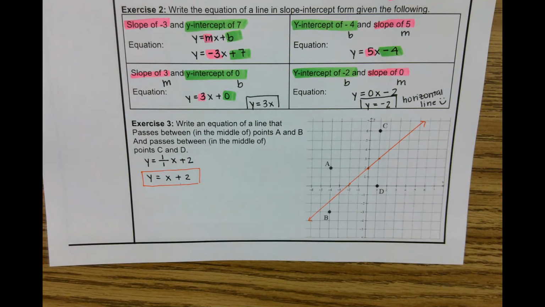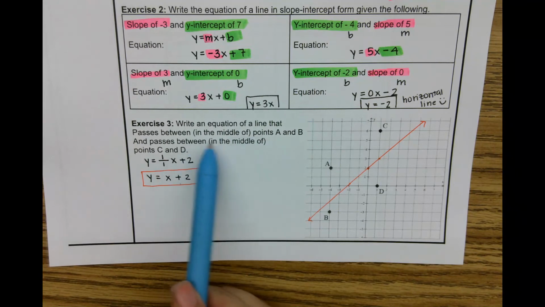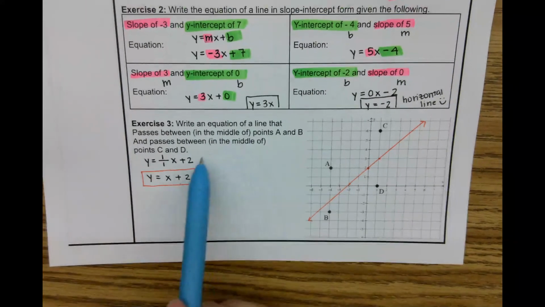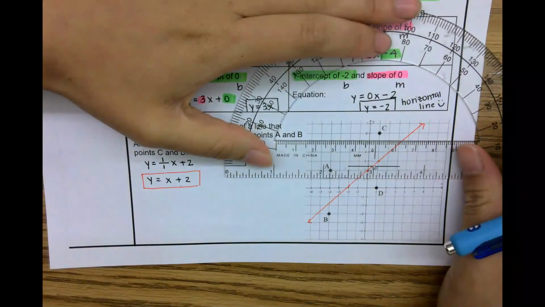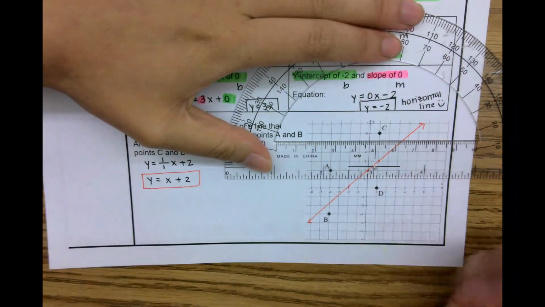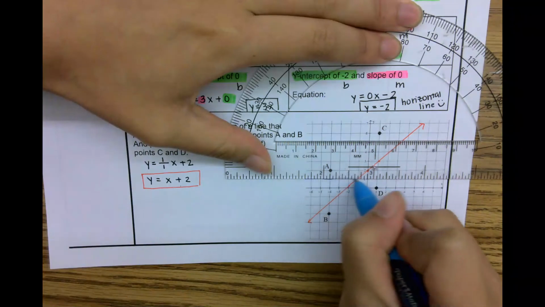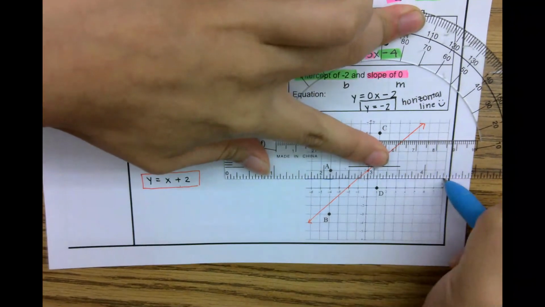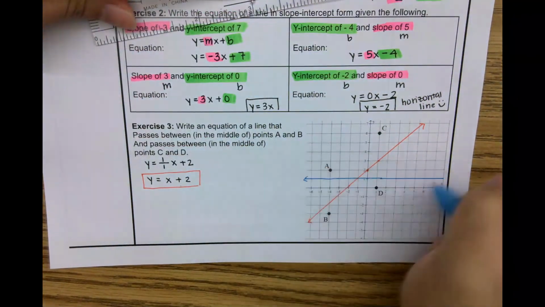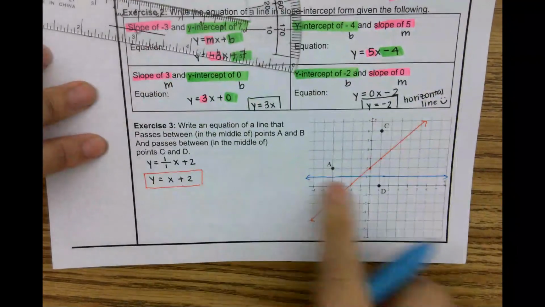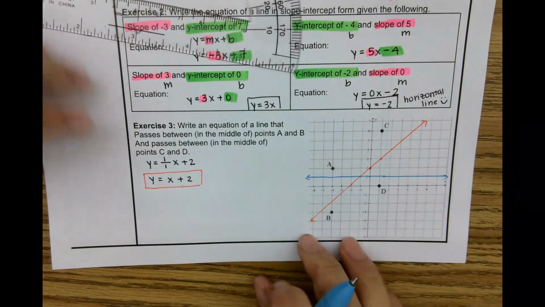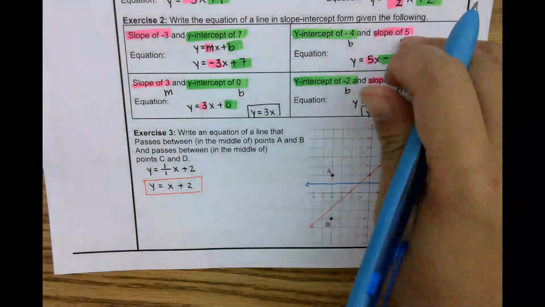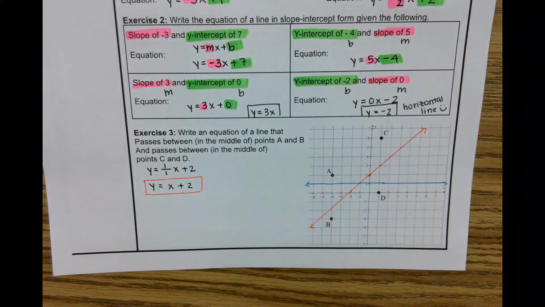So let's do another one. I'm just going to draw a line, and it has to pass between points A, B, and C, D. Let's go a lazy man route. Let's just do this horizontal line here. Horizontal line, right? It meets the requirements. It goes in between A and B, and also goes in between C and D. So that's fine.